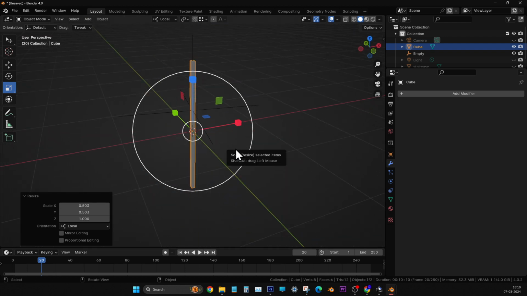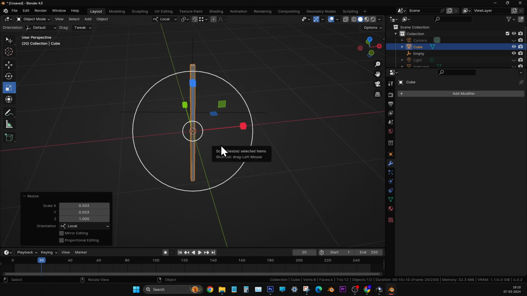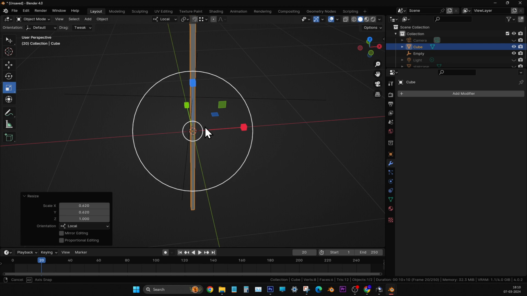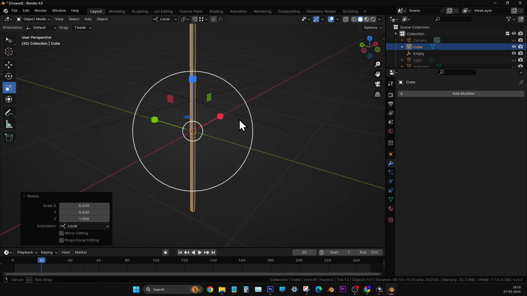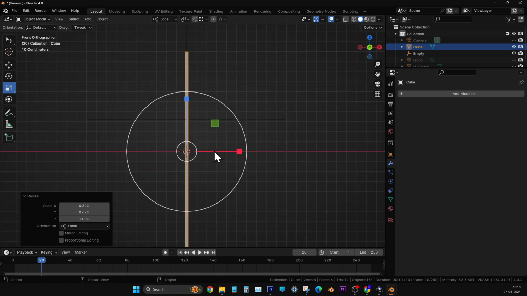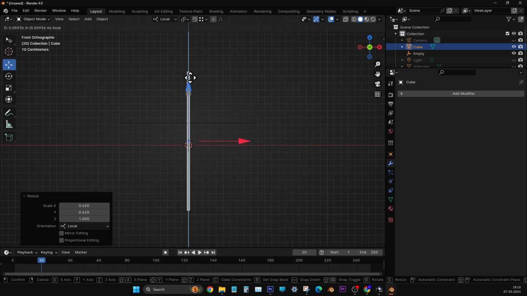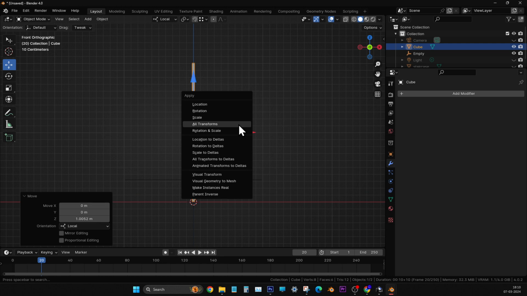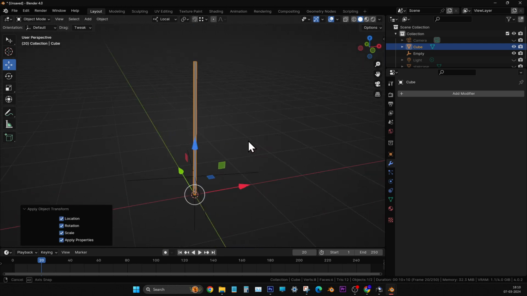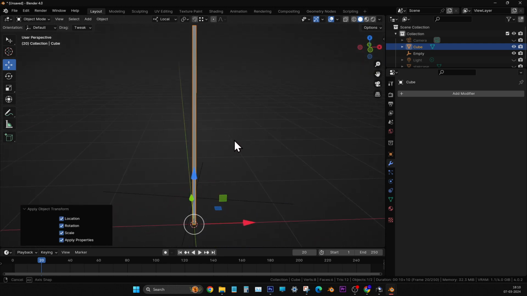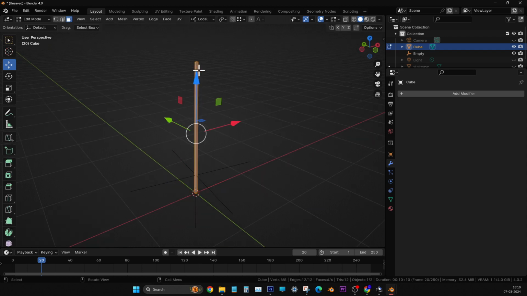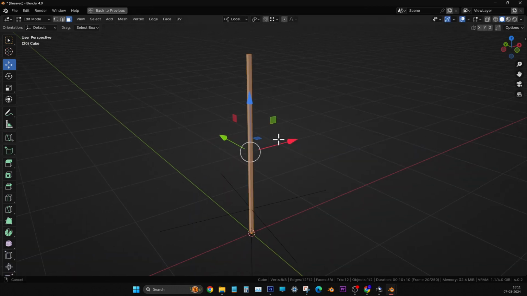Now we have done this width and breadth scaling down. Yeah, I made it so thin. Now I'll keep it on top of the x-axis line. Control A, transforms. Nice. It is looking like a stick. Now what I will do, I'll go into edit mode and add more lines. Horizontal lines I will add. You can see from here.